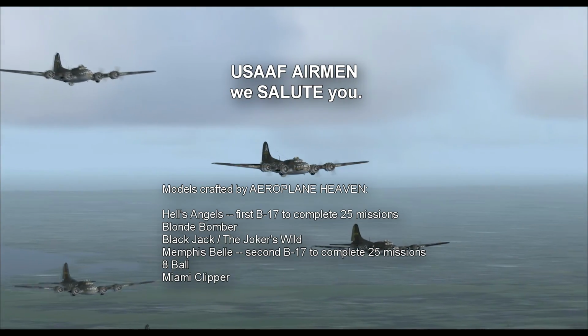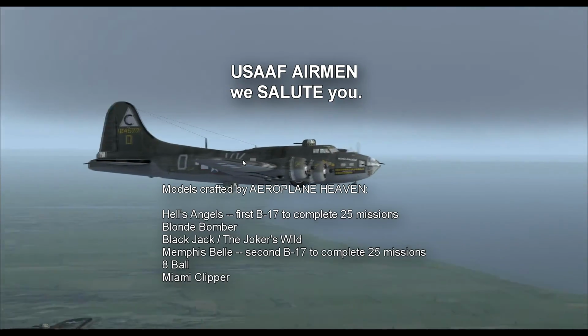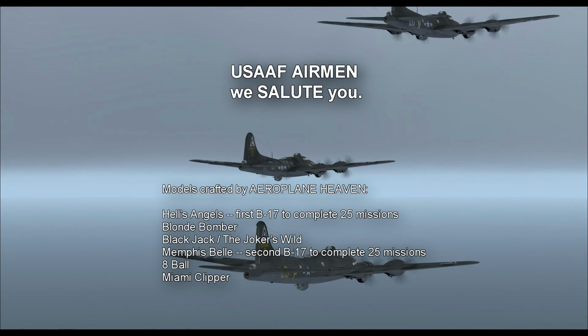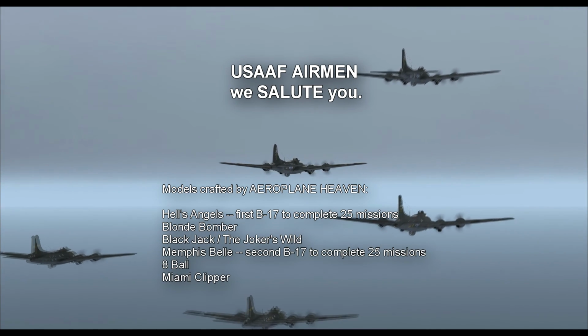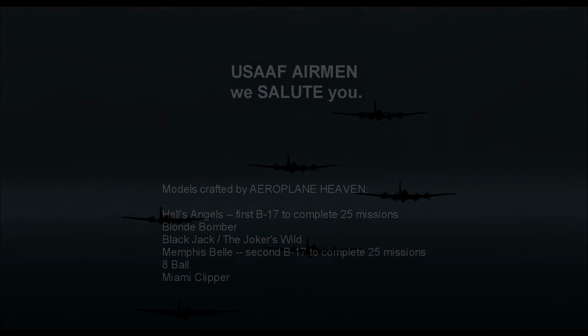Models crafted by Aeroplane Heaven. Hell's Angels, first B17 to complete 25 missions. Blonde Bomber. Blackjack / The Joker's Wild. Memphis Belle, second B17 to complete 25 missions. 8 Ball. Miami Clipper.